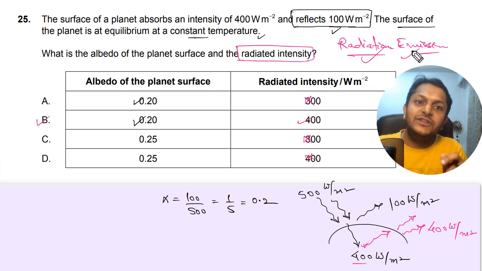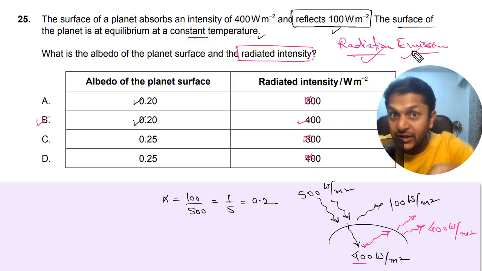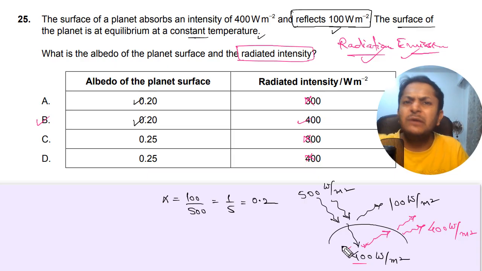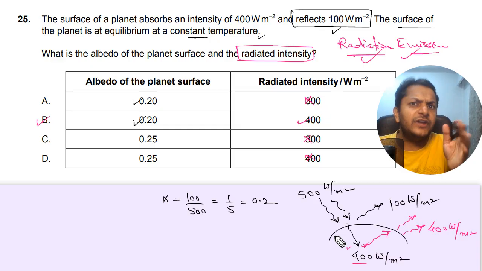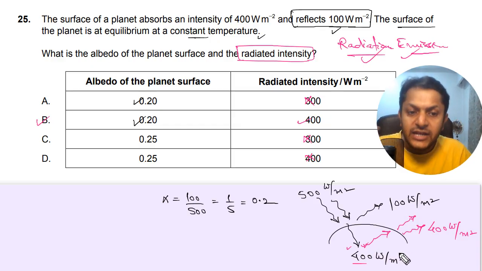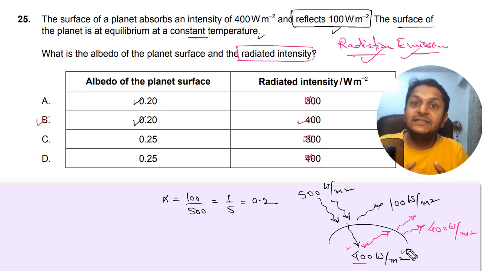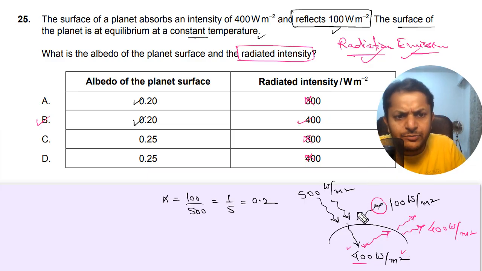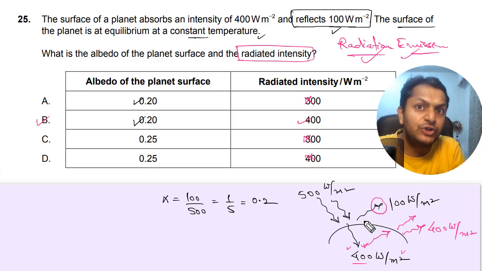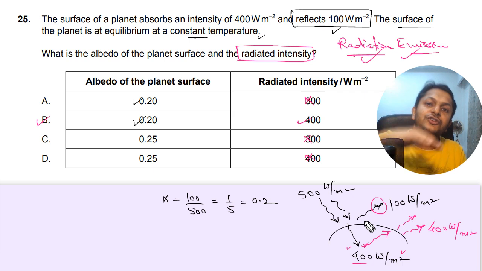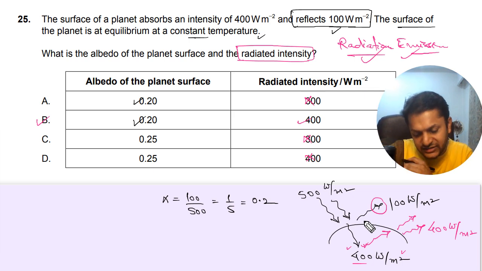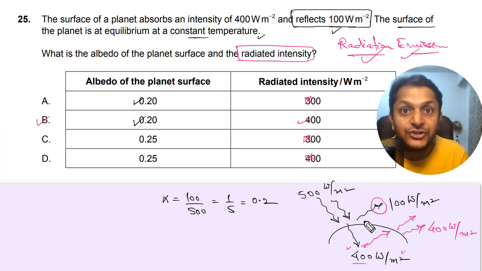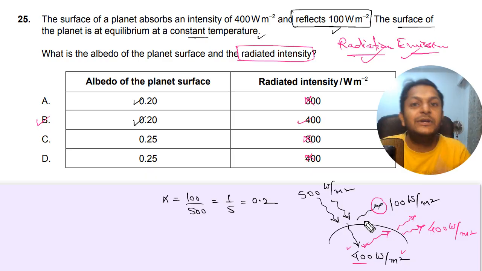They are concerned with the energy which is emitted by Earth, as if the energy was its own energy. Like we have absorbed the energy some other time, and after a certain period of time, Earth started emitting the energy. It means now Earth is emitting this energy as if this energy was Earth's energy from the start. So it is Earth's energy which is emitted. But if I talk about the reflection part here, of course this is not Earth's energy, because it was not absorbed ever. The energy is coming and going back. So it's kind of a reflection. It is the sun's energy hitting the surface and going out. So it is still the sun's energy. But once the energy is absorbed by Earth, it becomes Earth's energy.